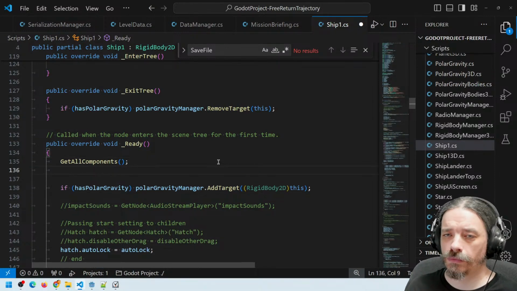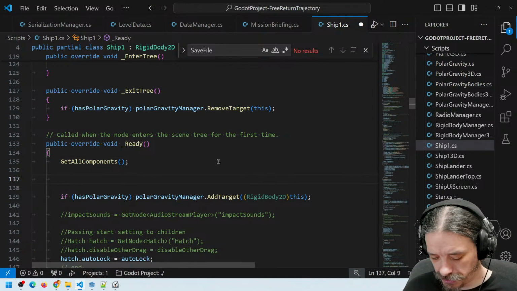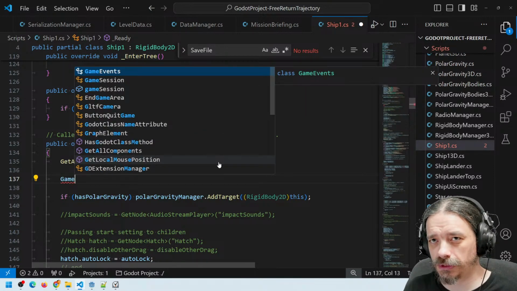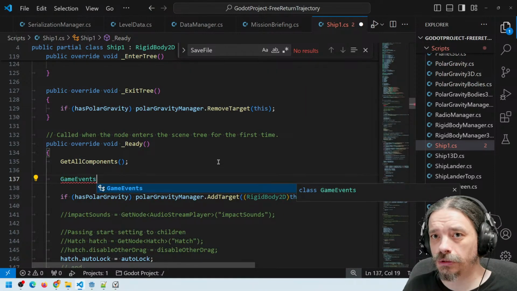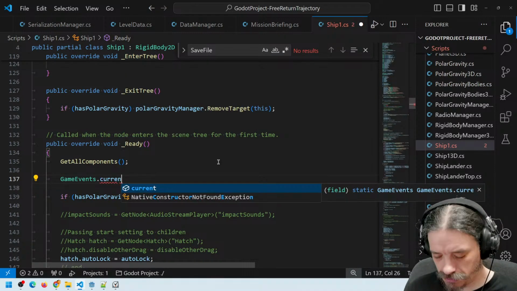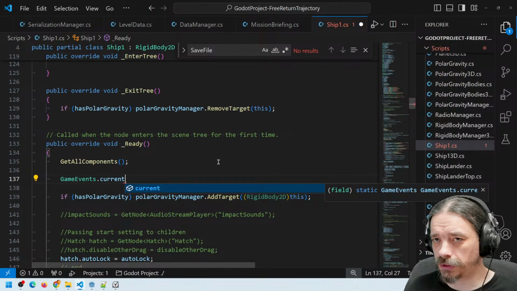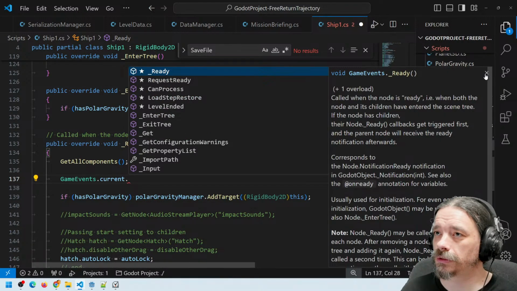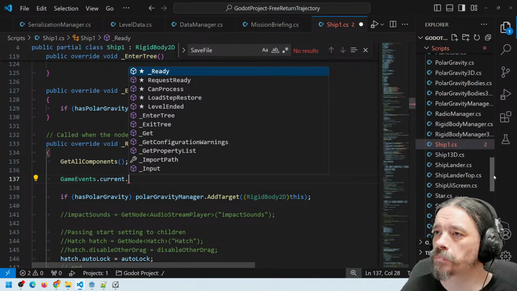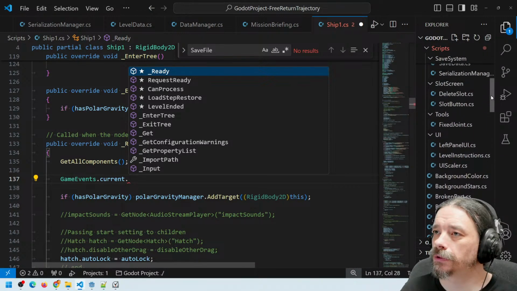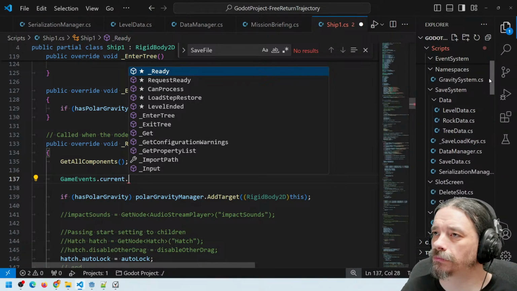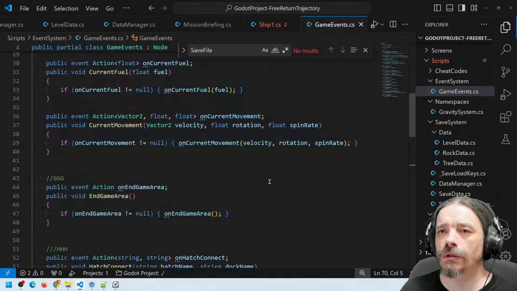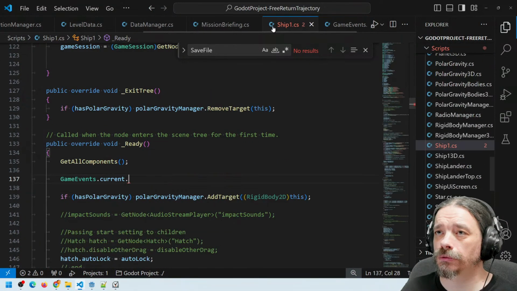Okay. So let's do it. Event game events. I don't remember game events. Dot current. Dot what? Oh, I need to create the event. Event system. This is called what?